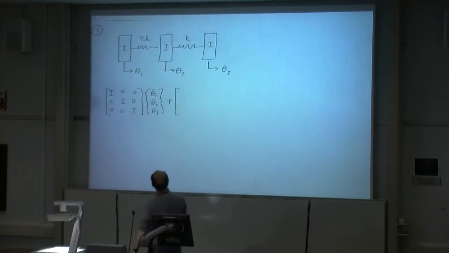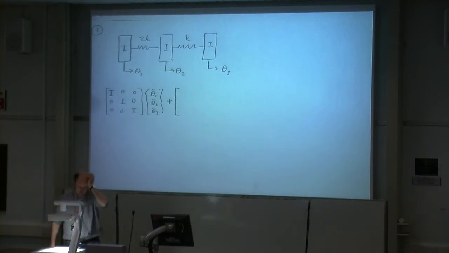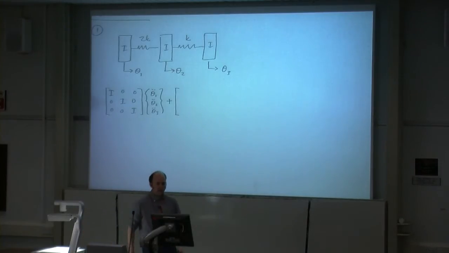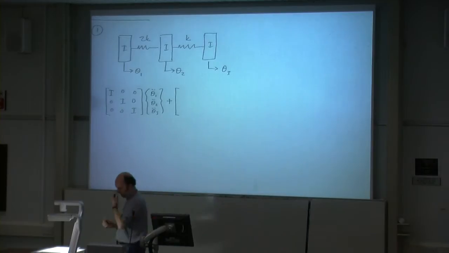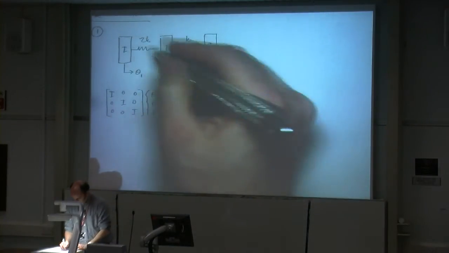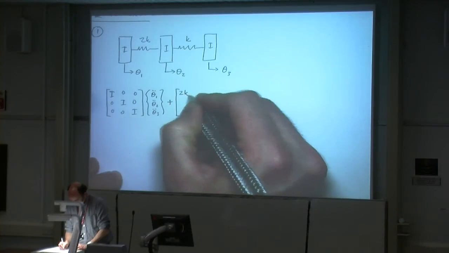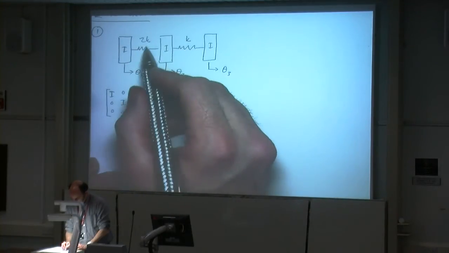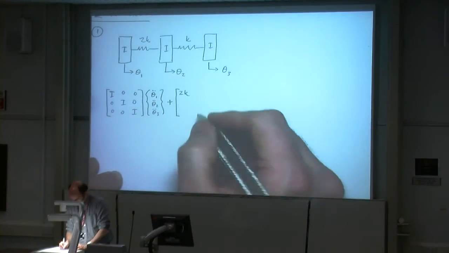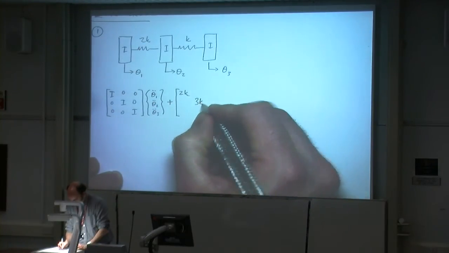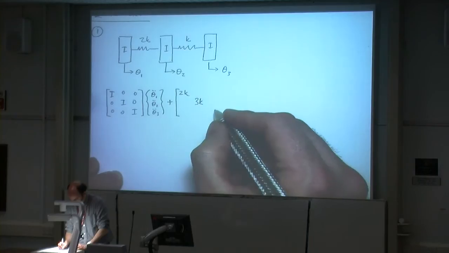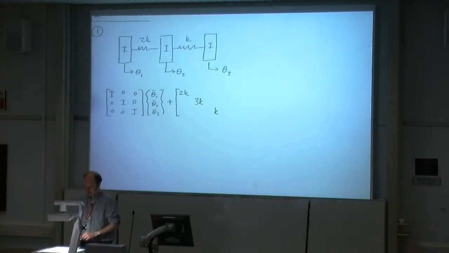We then use the quick method to fill up the stiffness matrix. If you remember, the diagonals were the springs connecting each mass to ground or to another mass. In this case there's no ground, so we don't need to worry about that. For the first one we've got 2K. For the one in the middle, notice we've got a 2K and a K, so that's 3K, and for the one at the end we've just got K, for the diagonals.